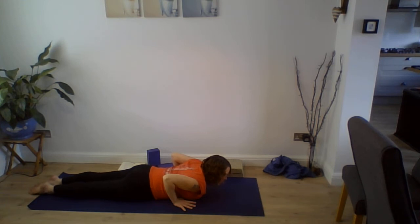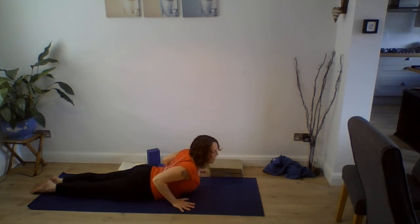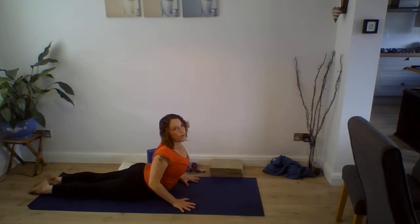Okay, and make sure that your kneecaps are lifted. Now you're rolling the inner thighs towards the ceiling and pressing your pubic bone into the floor. So you're taking the tailbone towards the feet. Okay, and then so you're going to feel that you're pulling the hands back towards the waist. So you begin to coil forwards along the mat first of all, and then begin to coil upwards.